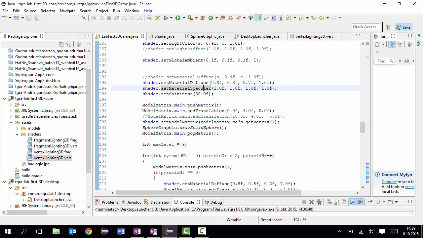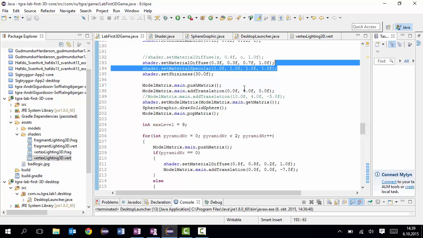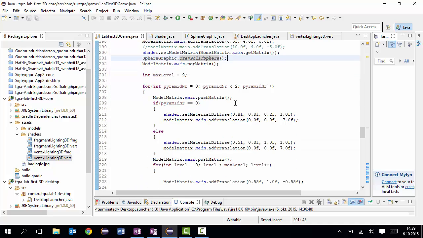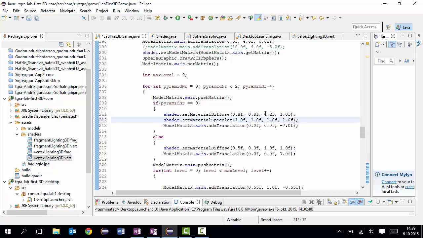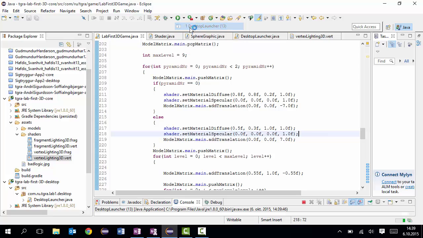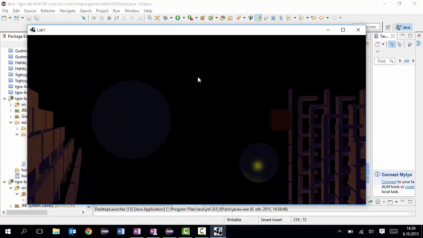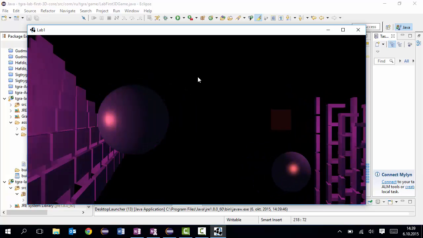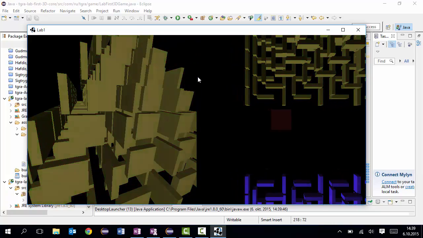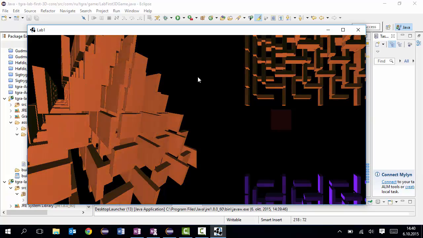And the material specular, for instance, we can say we need that to draw this sphere here, which is the sphere that we're particularly looking at. But when we go in here, we're setting the material diffuse to a different color before we draw the yellow pyramid. We can just say, well, let's set specular to 0 here, because we don't want it to shine at all. We just want the pyramids to be absolutely matte. So now we have the shine spot on the sphere, but we have no extra white addition of light on these.